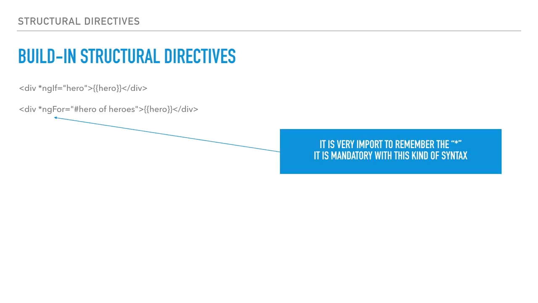how can we work with the built-in structural directive? Basically, we can take any element from the DOM and apply the structural directive like it's in the slide. In the first example, we have asterisk, ng-if, and hero. That means that this div will be on the screen only if the hero variable is true or it's defined. If not, Angular will take care of removing this div from the DOM. In the second case, we have an asterisk ng-for, and this is going to be like a regular loop. We will have an array of heroes, and in every iteration, we will create a div that will display the current hero.